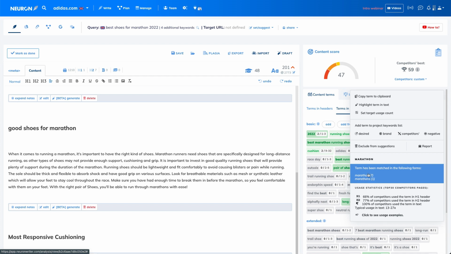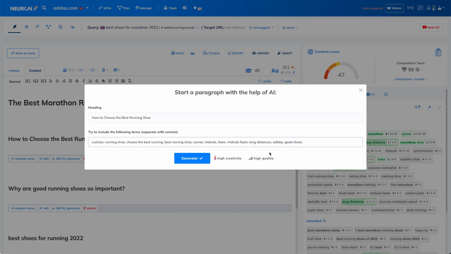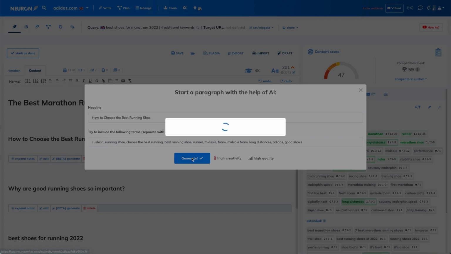As you can see here, we have the terms with variations and so on, sometimes with synonyms for good shoe. And we also merge those types of terms.